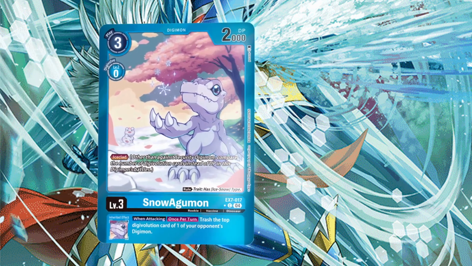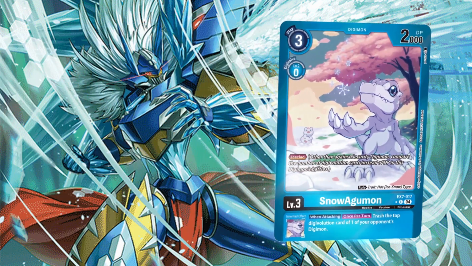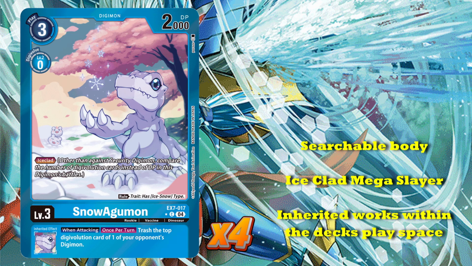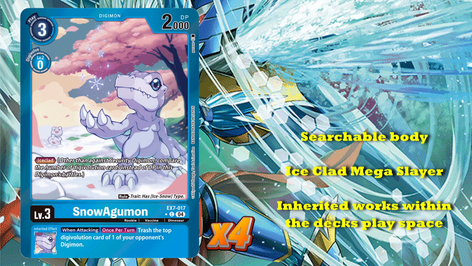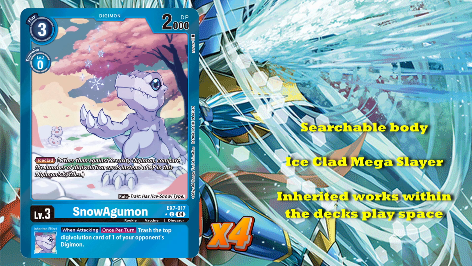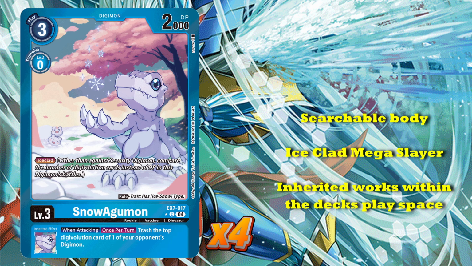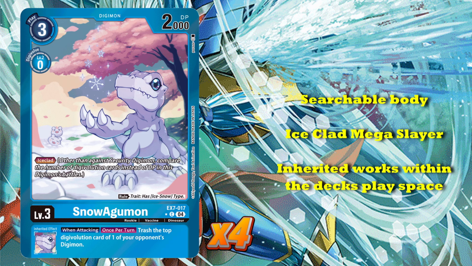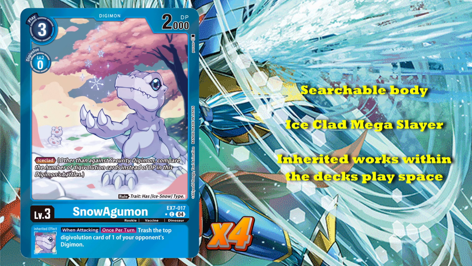Snow Agamon here, and he's Ice Clad, which is other than against security Digimon. So obviously when you fight a security, compare the number of your Digivolution cards instead of the DP in the battle that happens with these Digimon. Ice Clad is a keyword, and it's not just your turn, it's both turns. We will go over that when we get there.